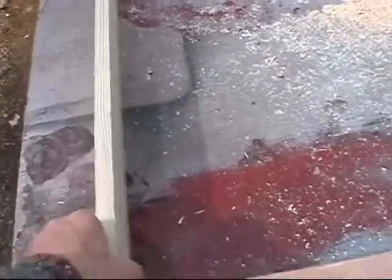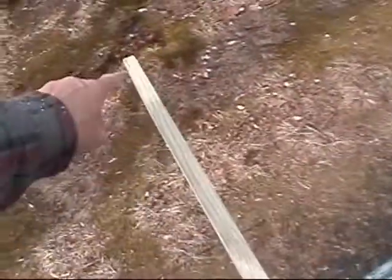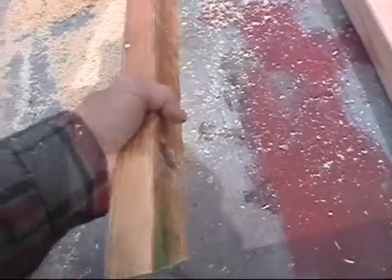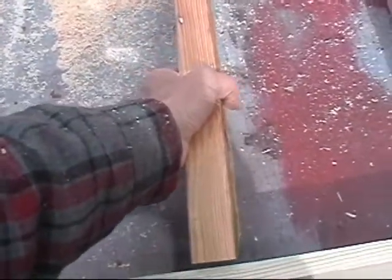Nail a piece here, this is the other end, that will go over here, and then the 2x3s. It just happens to be that that's all I got. I don't have any more 2x4s. I have to take what I can get when I get this bargain wood, and put that there, another one here, and another one here.